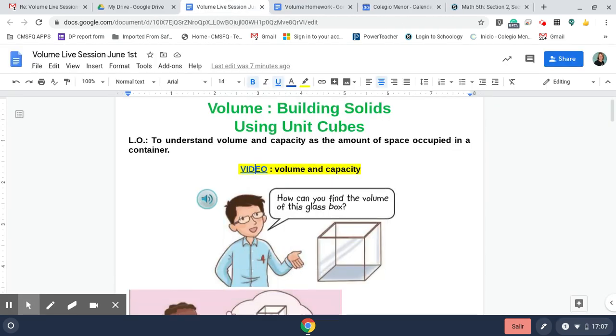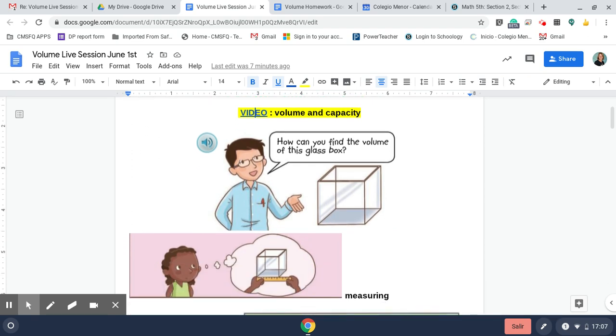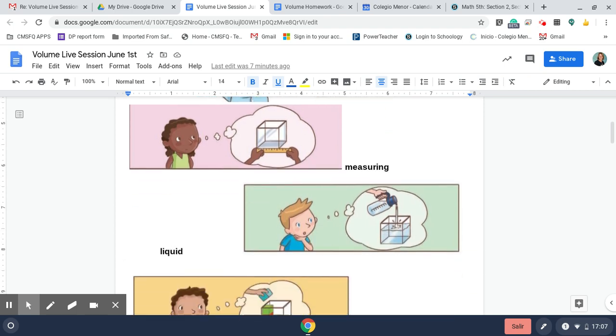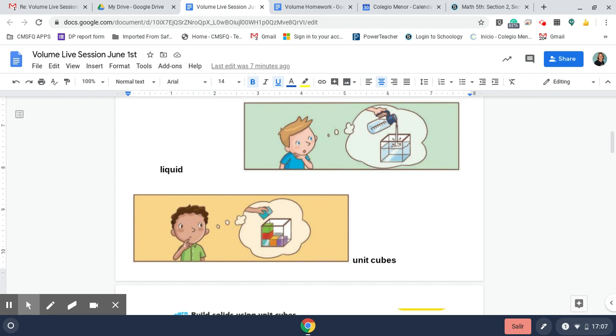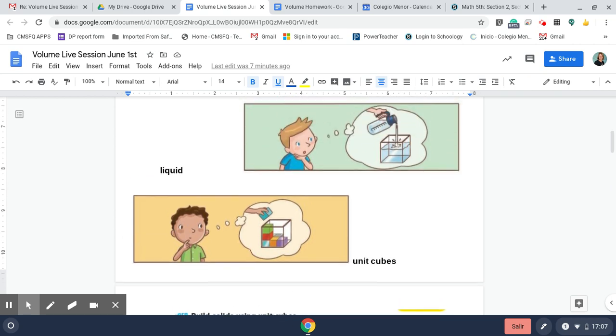Okay, so now we're back into this scene of a teacher who's trying to ask, how can you find the volume of this glass box? There are different ways of doing it. You can measure, you can put liquid as you saw in the video, or you can use unit cubes, which is what we're going to do.